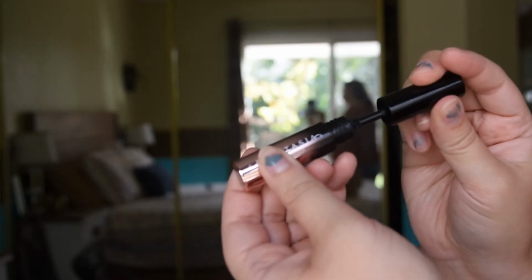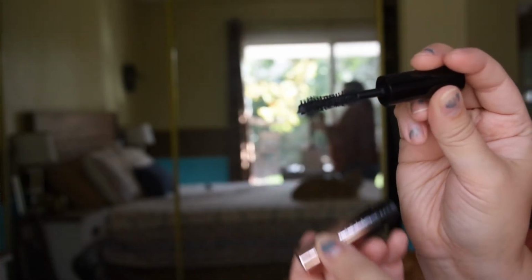Anyway, the mascara that I've really been loving for that is the Anastasia one. It's their only mascara. It's brand new. Well, it's been around for a few months, but I feel like it happened right before quarantine, so it didn't have its moment to shine. But I love this mascara so much because it does not clump at all. You can reapply 4 hours later or 6 hours later, and it just gives you more volume and length without clumping at all. It's so good.